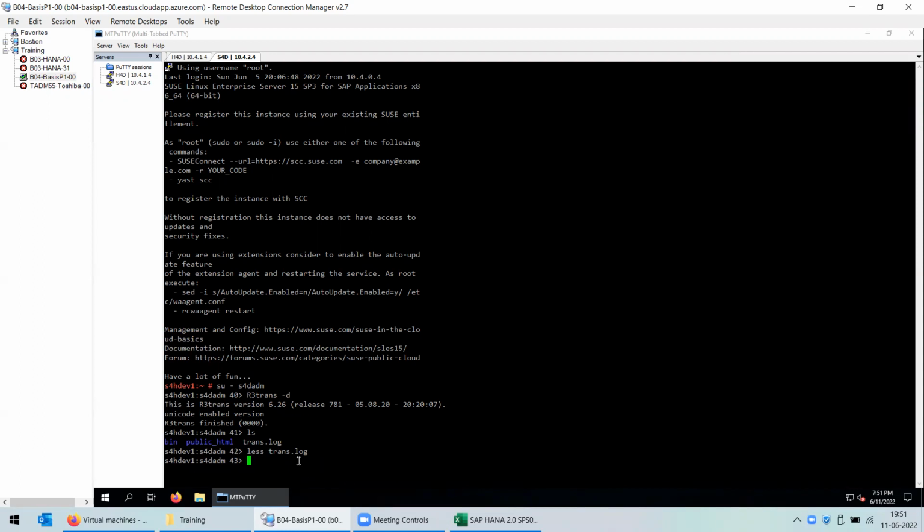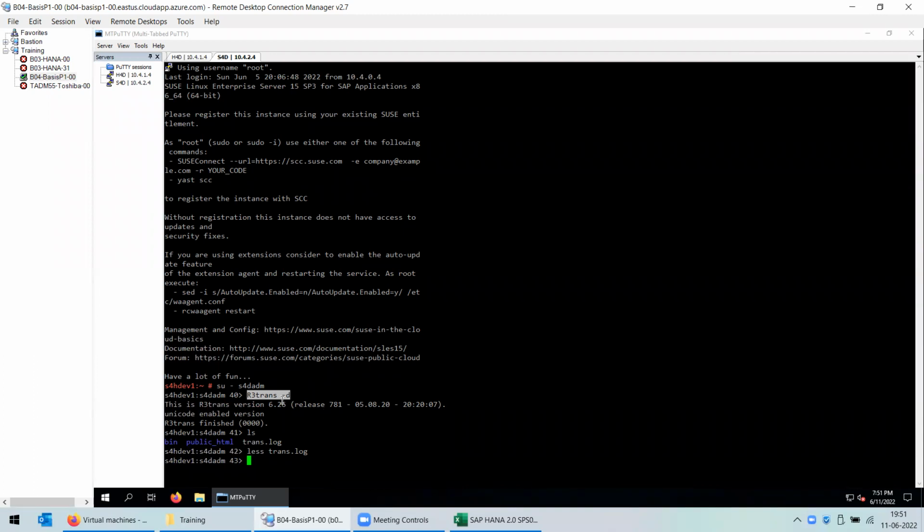The most common error is when the database is shut down, or when your application server is not in the same network, or the networks of your database and application server are not accessible to each other. There are many reasons. Okay, I have run R3trans -d, and I am able to verify and confirm that my database is up and running.